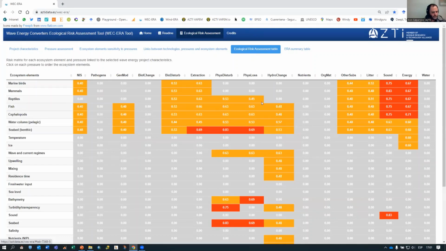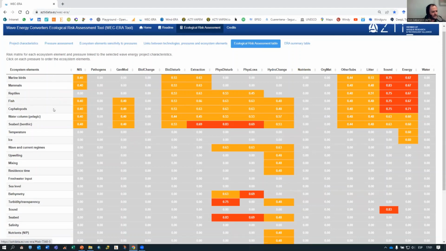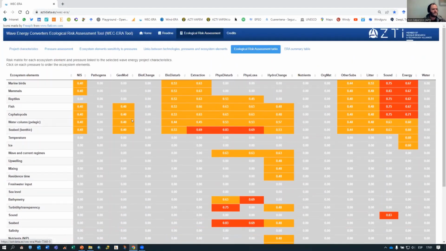Then this is the output that we can get from the tool. Here you can see the matrix of pressures and ecosystem components. In gray you can see the interactions that we have not identified as possible.